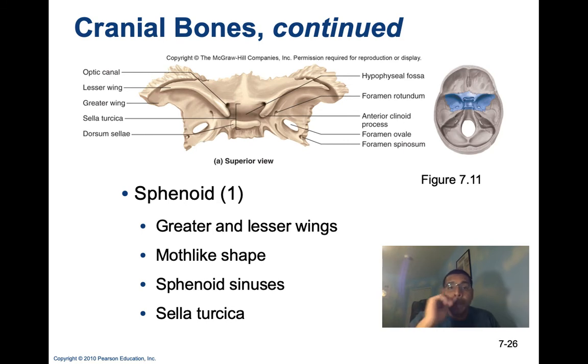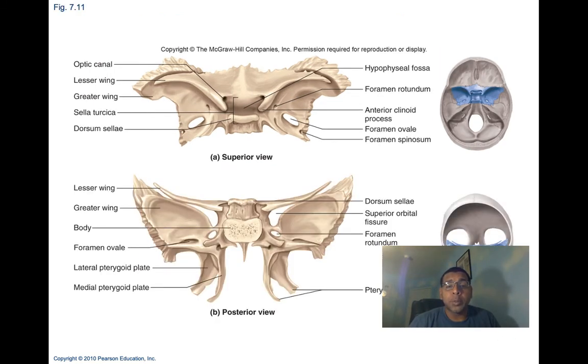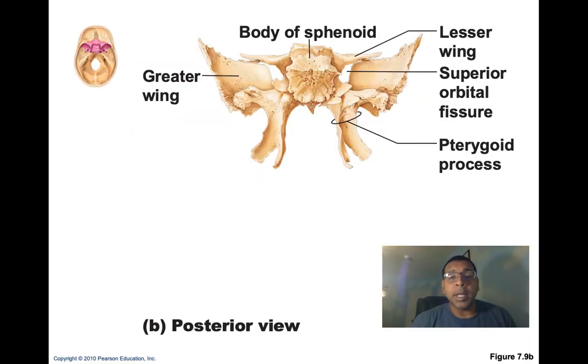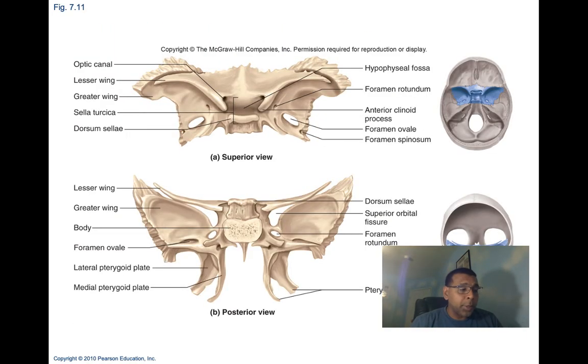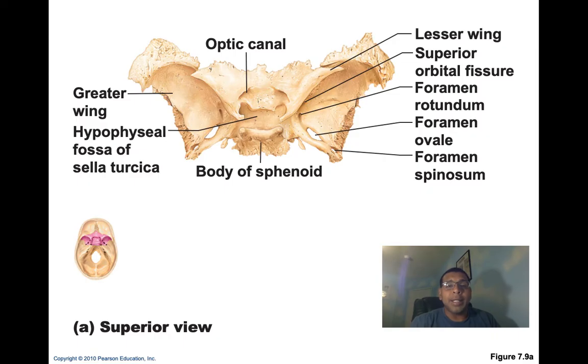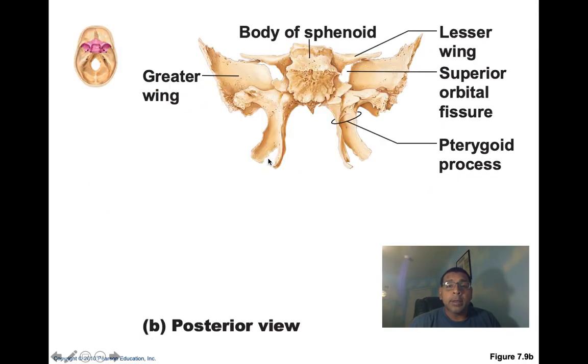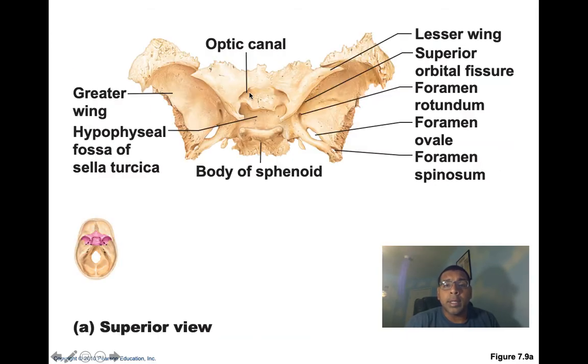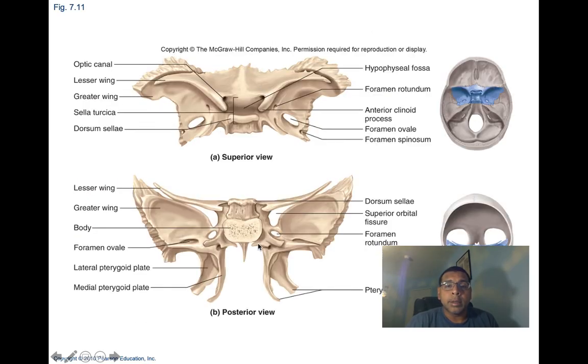Here's a nice view of just this sphenoid bone, superior view. Here we can see a superior and a posterior view. So basically we're looking at it from the top versus we're looking at that bone from the back. Now when we talk about this sphenoid bone, its body, its main thick region, will house the sinus. That's the one area that's going to be hollowed out. You really can't do it to these parts on the sides. They're all really thin. This is going to be done right inside of there. You can see it's a nice thicker part right underneath there. So the body is going to house the sphenoid sinuses.